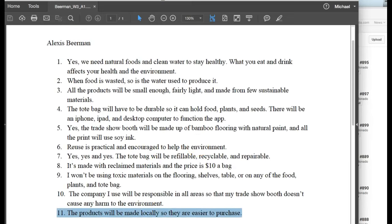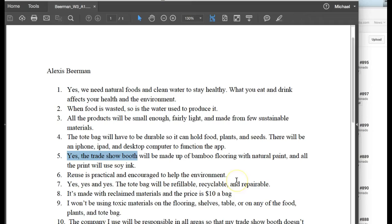The 11 sustainable design questions — those are to be applied to each one of your collateral design and your giveaway. So you have to take your collateral and your giveaway and put it through every one of these 11 questions. You can't just answer about the tote bag here and the trade show booth there. There's no consistency here. You need to answer the 11 questions for the giveaway and for the collateral piece.